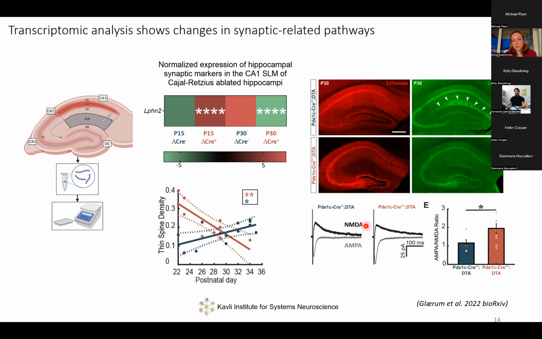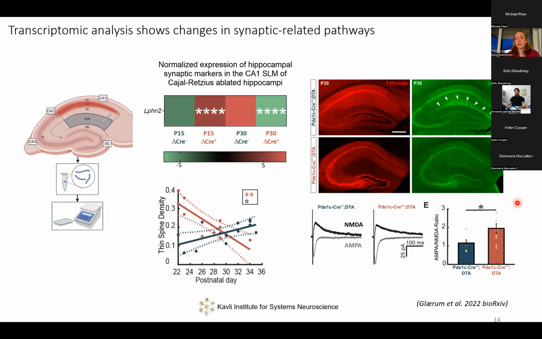And then what we did was very simple. We just calculated the peak of the current, and then we did the AMPA and NMDA ratio. And you can see here that we actually have an increase in the AMPA and NMDA ratio. And this, of course, we don't know which one of the two sides is actually changed in this case, because these experiments were not really built and cannot really answer the question. But we know from the literature that changes in the AMPA and NMDA ratio have been correlated with changes in the integration properties of dendrites, and potentially also changes in plasticity because of changes in calcium entry in the dendrites.